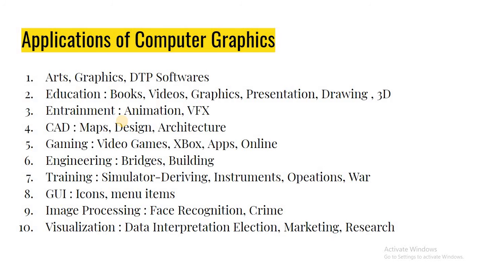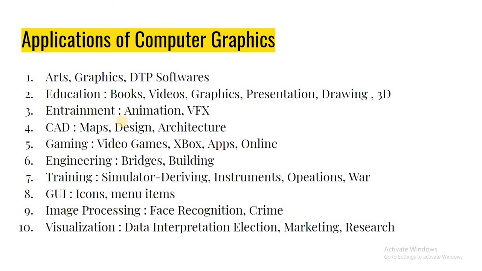In the starting, I just said VDU, visual display unit. The small icons on the desktop, on the wall, in the mobile phone, there are numerous icons. All those icons are designed with the help of computer graphics. And there are menu items. Whenever you use an application, for example MS Word, there are numerous small icons. For example, bold, italic, underline, so the icon used for BIU. All these types of icons are created for the graphic user interface with the help of computer graphics.